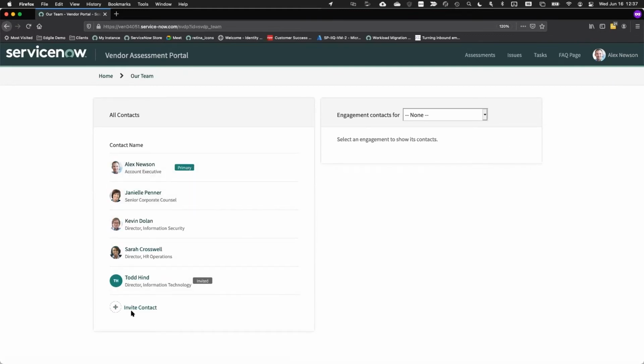They can invite additional individuals, and when those folks are invited, they get an email letting them know they've been invited to participate in the vendor assessment process, which provides them a default temporary password. So there's no need to have them onboarded into Active Directory, and this is a self-managed way for vendors to get access to participate in the assessment process.